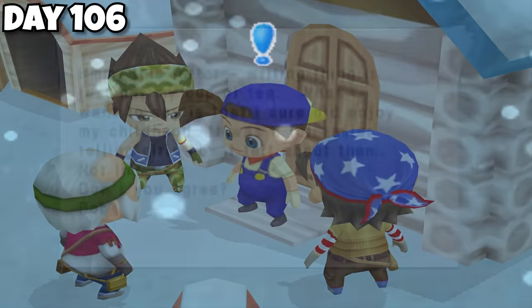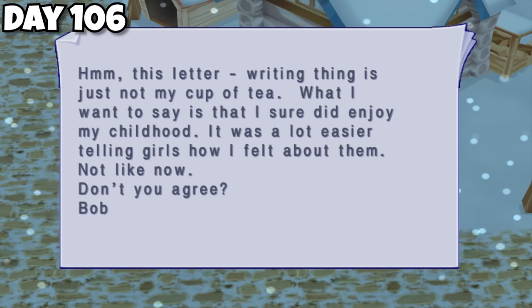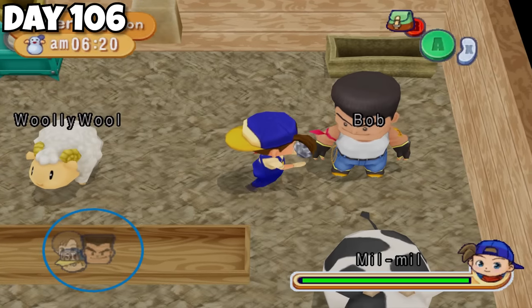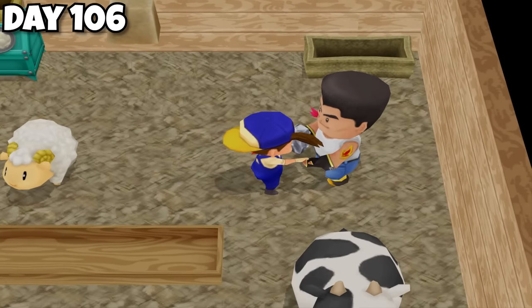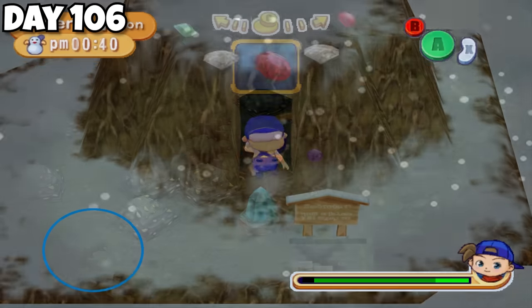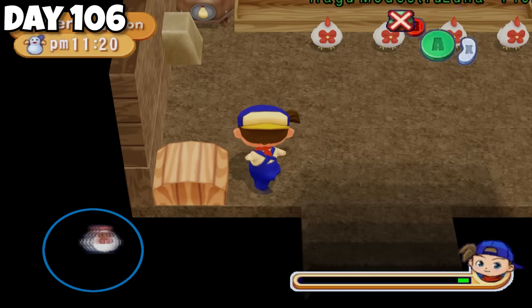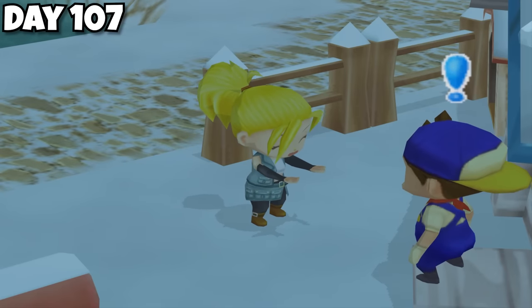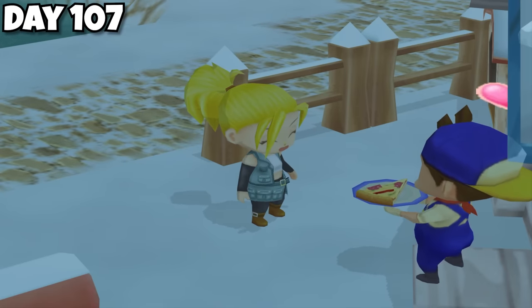finally been installed. We get a letter from Bob letting us know that he had W-Riz as a kid, but he's lost his touch. We give him some silver ore to make him feel better. We make sure to milk Lem and head over to the lake cave and do some rare gem spelunking. We finish the day by shipping off our spoils in the chicken coop. Gwen is at our door on the morning of day 107 and gives us a delicious pizza slice.